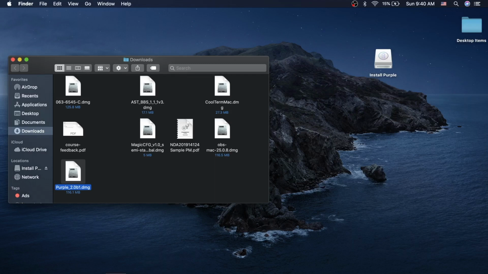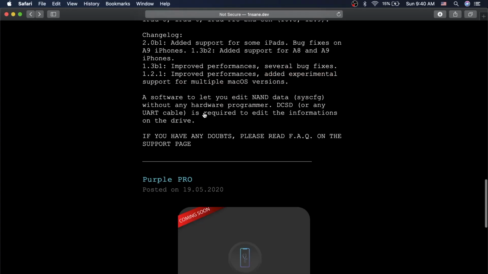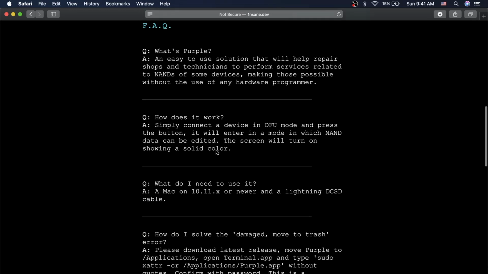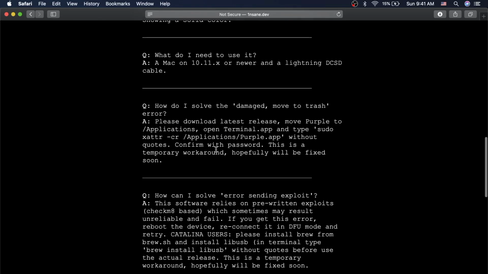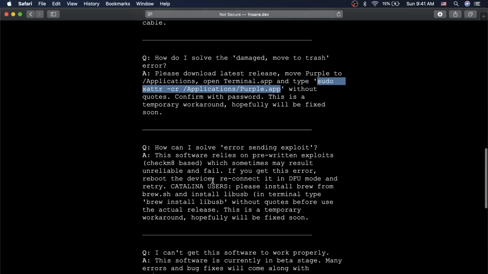Now if you're running Catalina, or if you're having issues installing Purple, I would recommend to go to the support page over here, because it will actually tell you how to fix it. So I experienced both of these issues where it says damaged, move to trash, and I followed these instructions and just copied and pasted this line of code into terminal, just like it says, and it worked great.